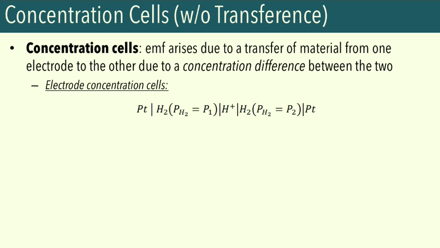Okay, so an example of a concentration cell will be a hydrogen electrode coupled with itself. The principle behind concentration cells is that you'll always have the same type of electrode coupled with one another. But in this particular case, you have to make sure that the concentration of one species is different. So in this example, we have our hydrogen gas at different pressures for our anode versus our cathode, okay? So let's write down the half reactions involved here.